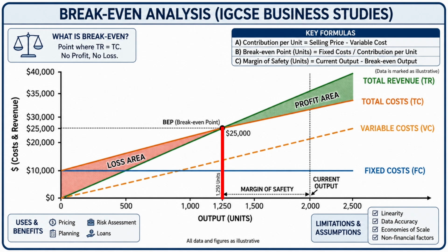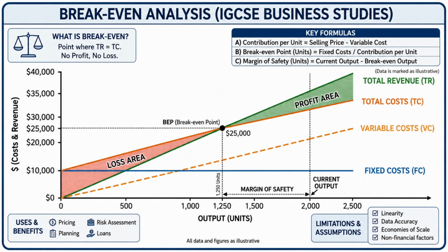Now, let's say that we're currently operating at 2,000 units. We're outputting 2,000 units. As you can see labeled on the graph, the area in green on the right, that's your profit area. And the area in red on the left, that's your loss area. Well, here, if we follow the total cost and total revenue lines, we get a pretty clear picture. When total revenue is higher than total costs, you're in profit. When total revenue is lower than total costs, you're in loss. And when they cross, that's the break-even point.